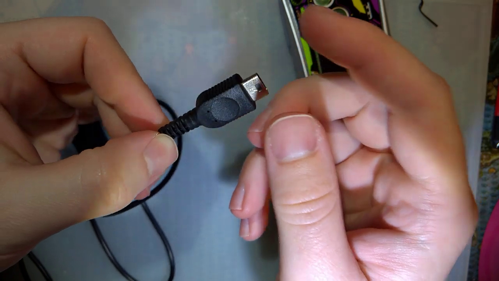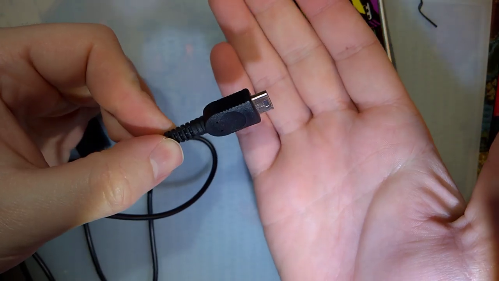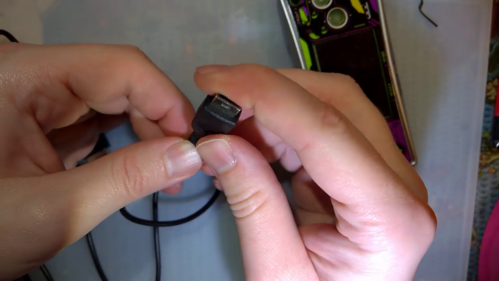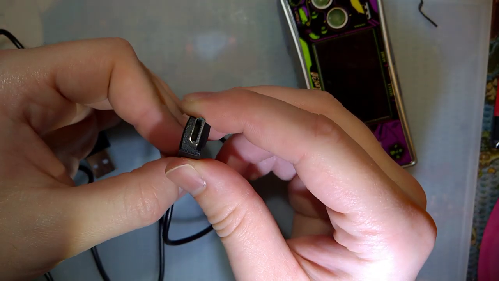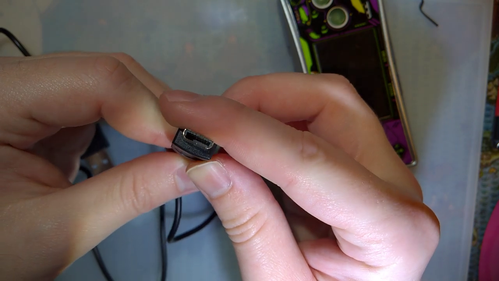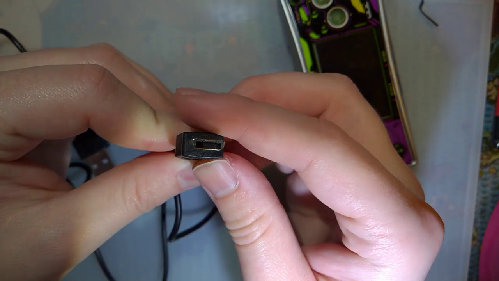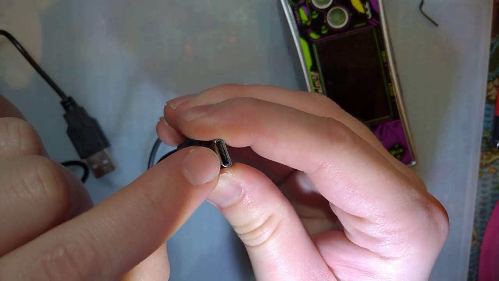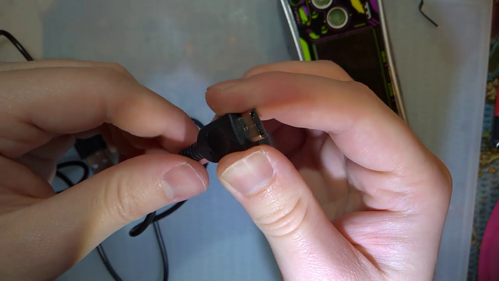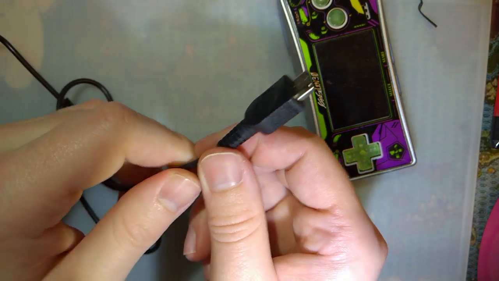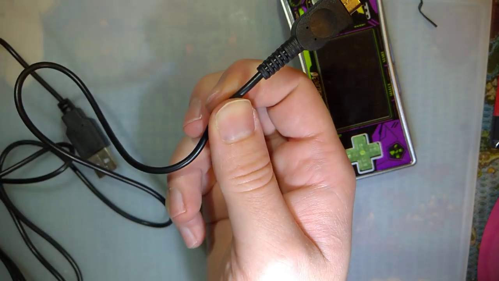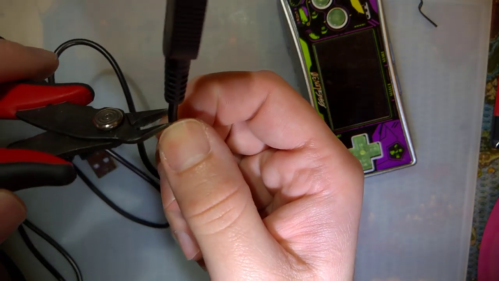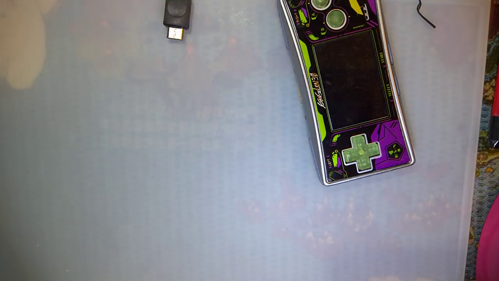Now, as far as ports go, they don't sell just the bare ports. They only sell charging cables. So we're going to try and repurpose this charging cable. Now, I haven't seen these come in any other form, but these connectors here, they do have all 8 pins in there, which is exactly what we need. The problem is only 2 of them are actually connected because this is just a charger. Even if the other 6 were connected, I mean, what would they be connected to?